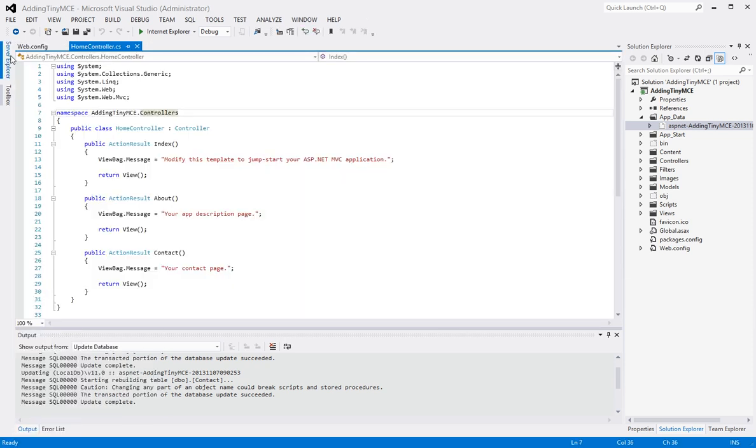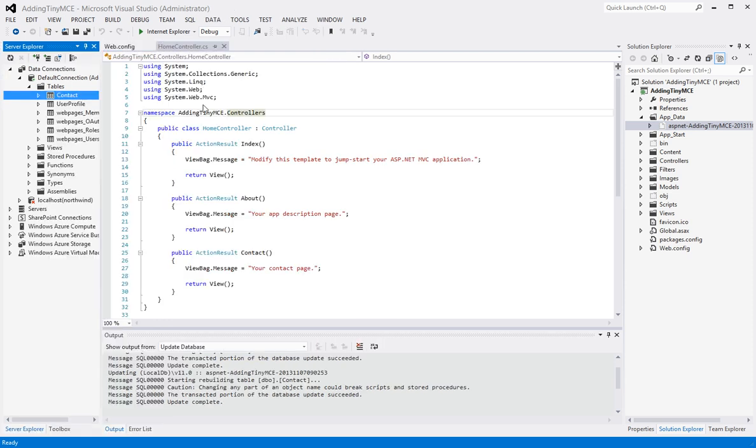So what I'm going to do is add a TinyMCE editor to my edit form.